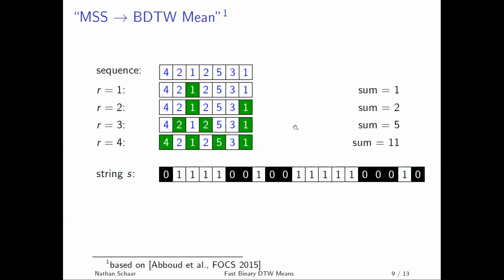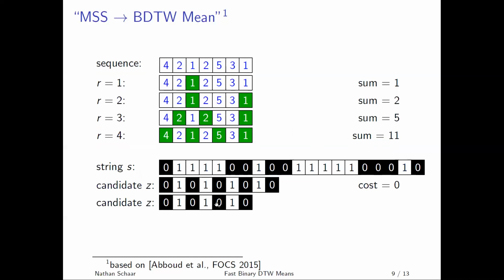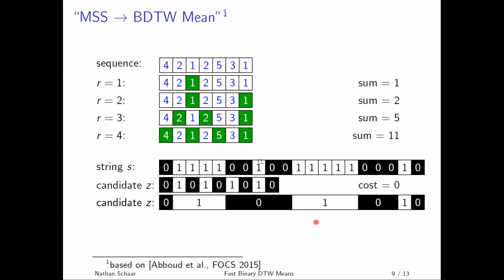So we start off with the condensation of the string S. And for this, we already know that we can align it perfectly. And so every 0 and every 1 is aligned, and we get the cost of 0 for this. And now if we make it shorter, then we have to make some error. So we have to align some block in the string S wrong. And of course, we choose the smallest block. So we align this 1, misalign this 1.